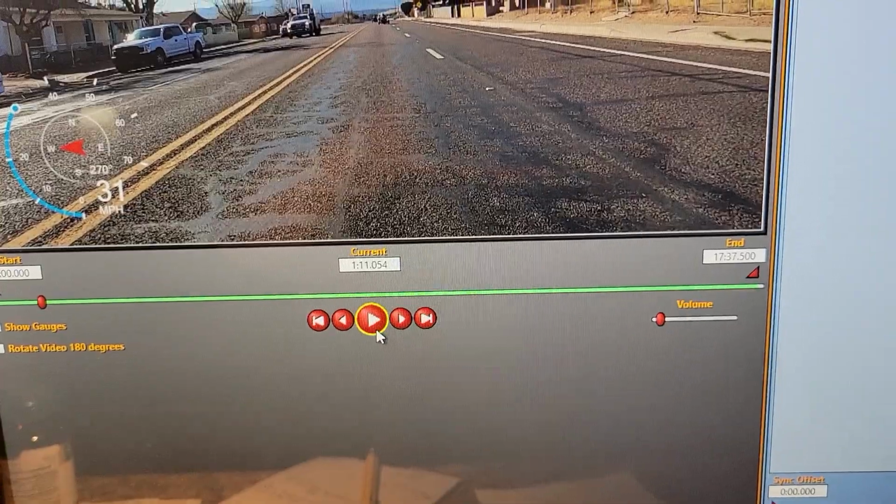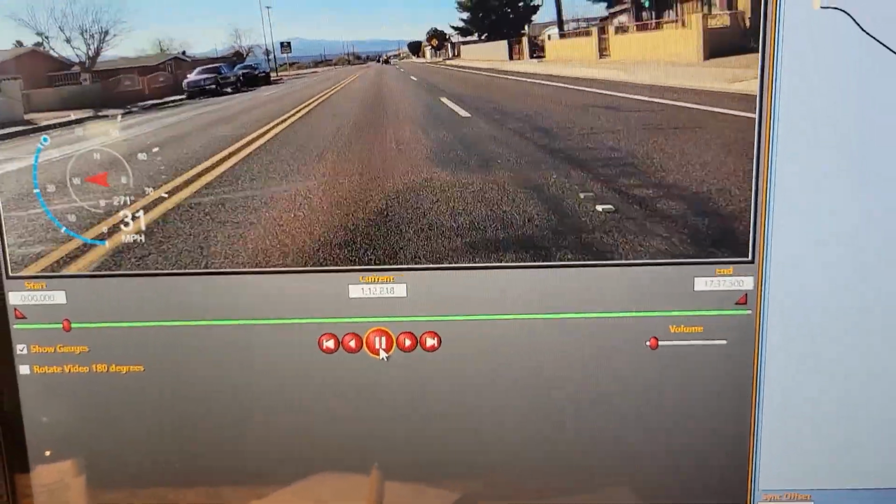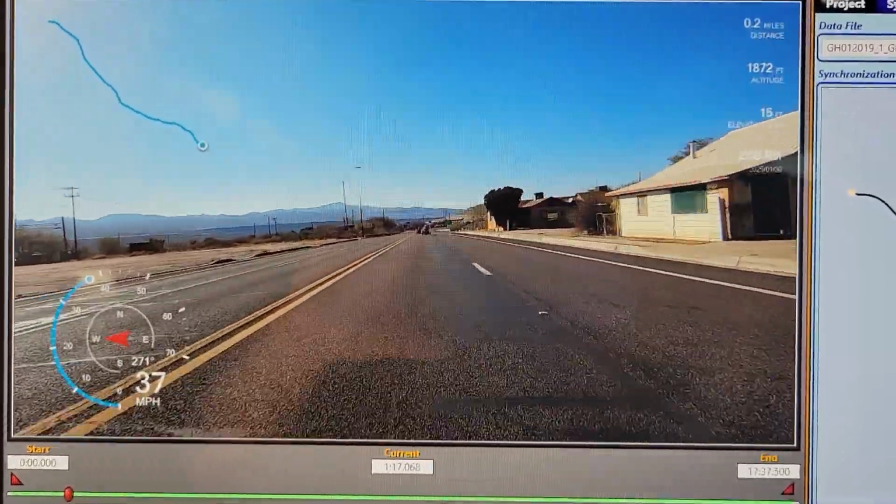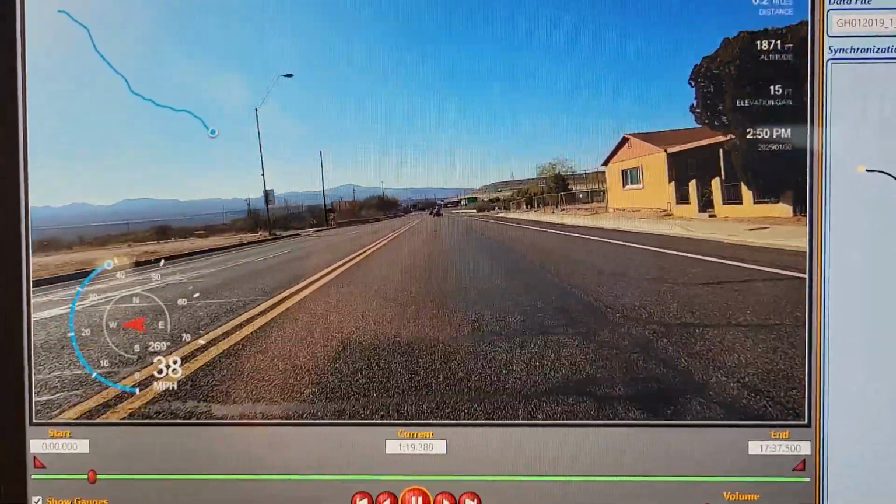So as you can see, everything's changing with the video, speed, elevation.